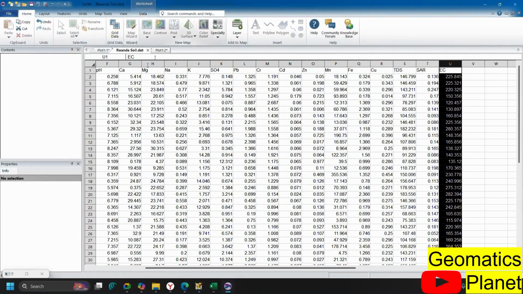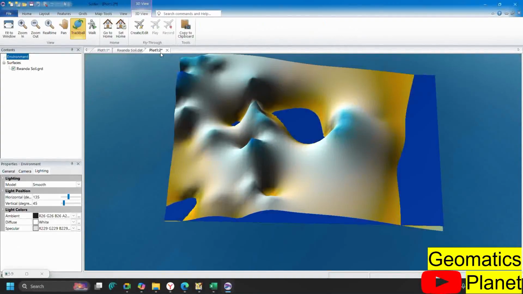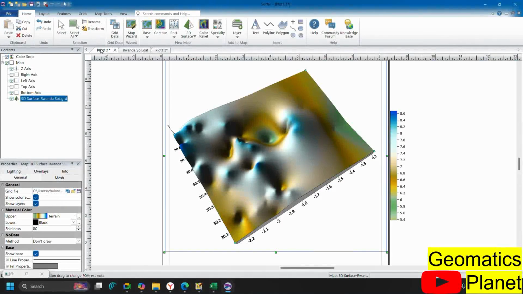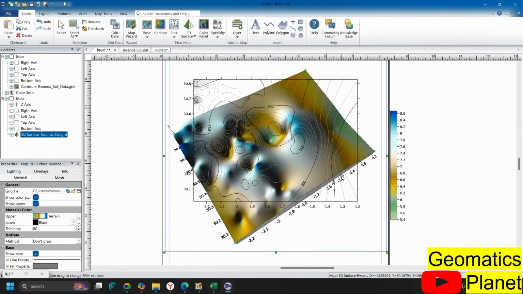Go down and say what type of map you want to plot. Is it a contour map or what type of map? So you can go ahead and say I want to plot this type of map. If it is a contour map, you return here and say that one I want to show as a contour map. So go ahead, click on it, and you can see it here. Select it and then just click open, and that's going to open it up for you.